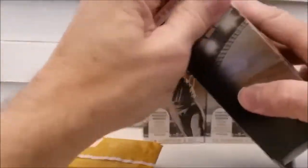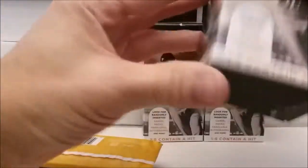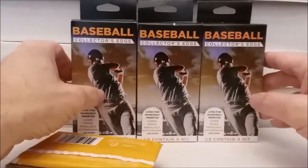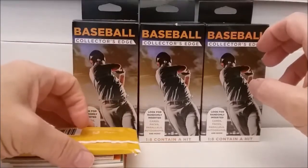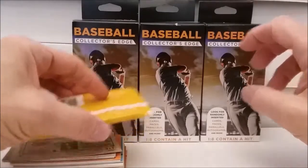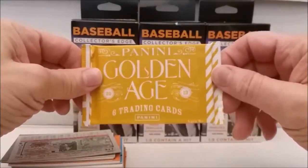Let's see what we got here. What kind of a pack do we got here? I don't know. Let's see what this is. This is different than what we've been getting. A few boxes ago, we were getting Topps Chrome, and last time I don't think we got anything really exciting, but what is it... Oh! Oh!